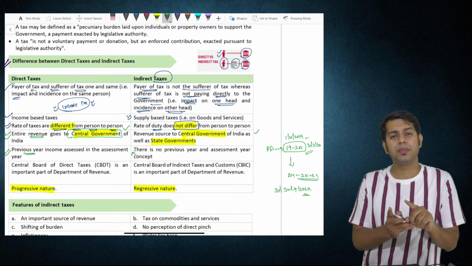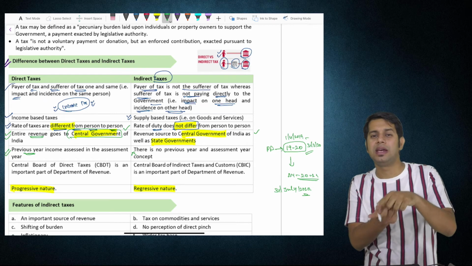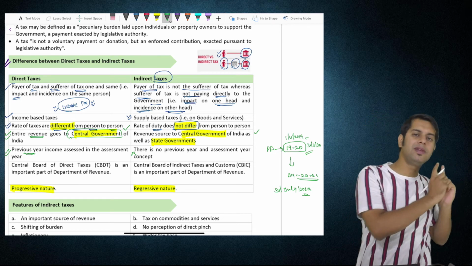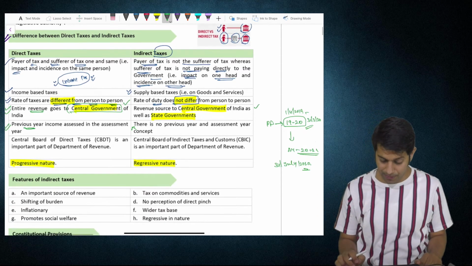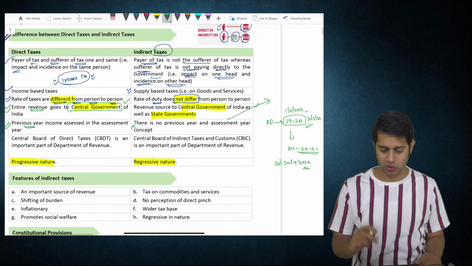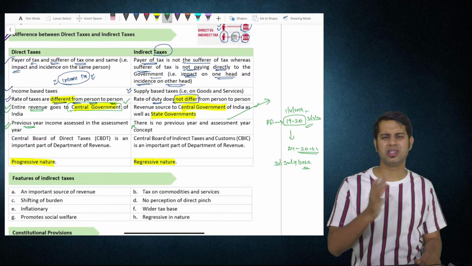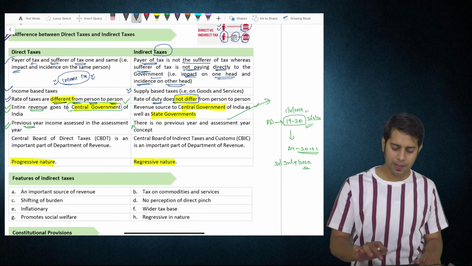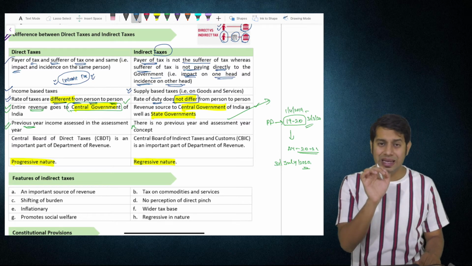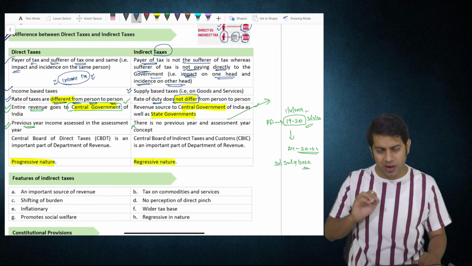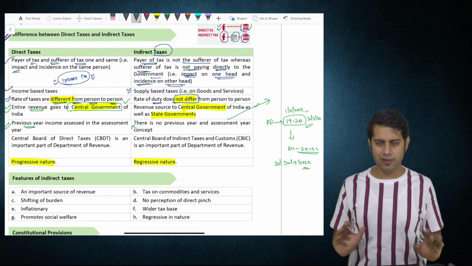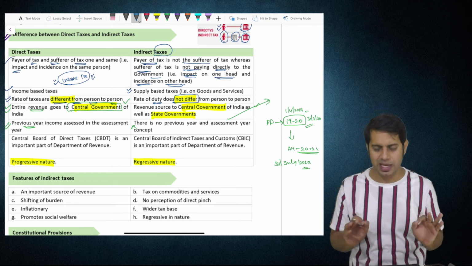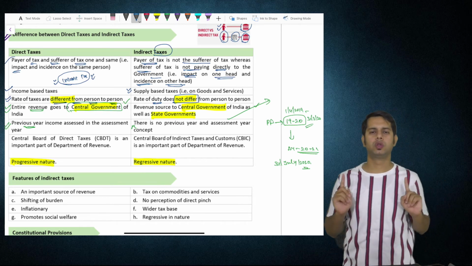So there is a concept of previous year and assessment year. Income which is earned by you in the previous year, make the payment of tax this year, that is the assessment year. Whereas under GST there is no such concept. GST says there is no concept of assessment year or previous year. You are earning an income, you are selling goods, you have made some money, pay the tax to me. Government is telling, have you sold the goods? Yes sir, I have sold the goods. Have you provided services? Yes, I have provided services. Pay the tax to me also.